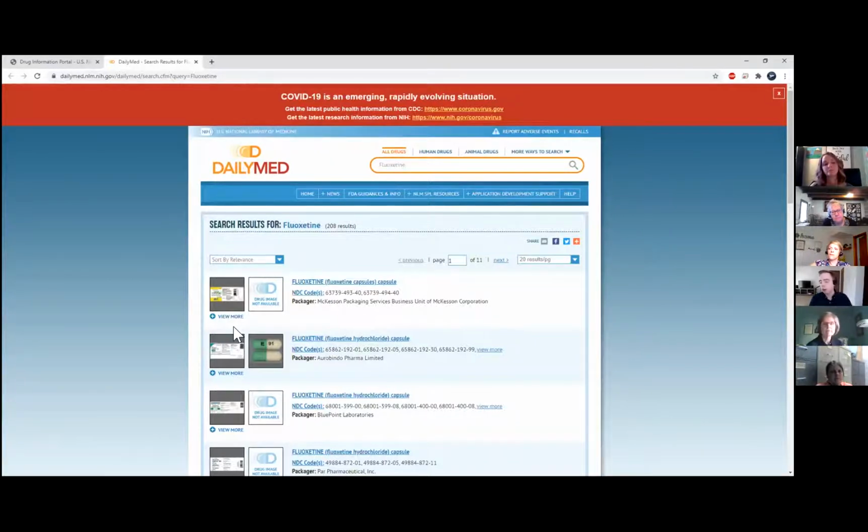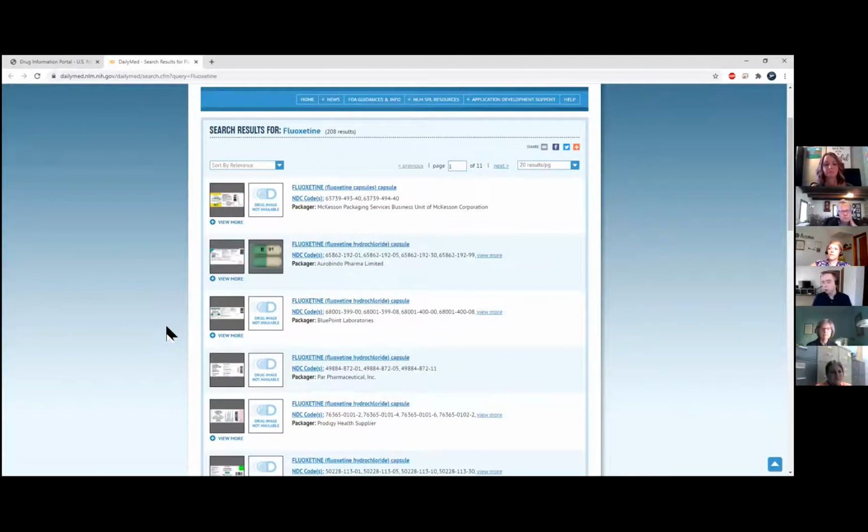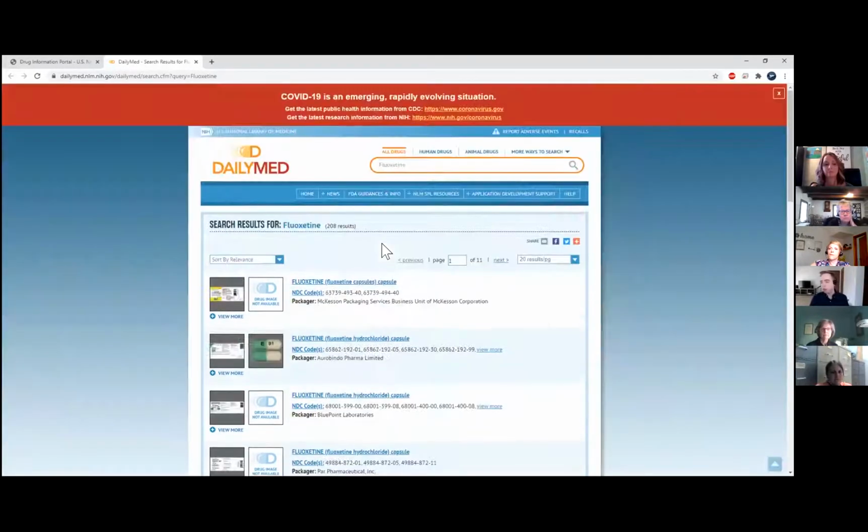So I pointed her to DailyMed, which she could use along with her pharmacist to figure out the packaging and the ingredients of these pills, which was super useful. I don't think her pharmacist necessarily knew about this as far as tracking all these different variations, but that's what it's useful for.